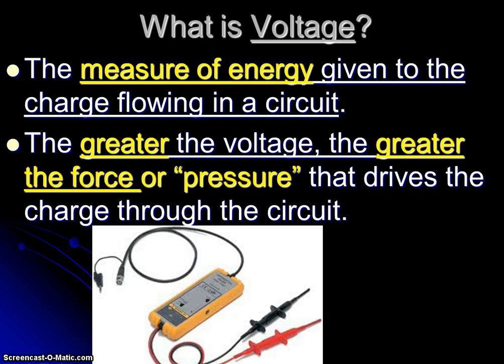So let's talk about some important terms. First of all, voltage. Voltage, that's the measurement of the energy given to the charge flowing in a circuit. Okay, so how much energy is that charge flowing in the circuit, right? Voltage has a lot to do with the force or the pressure that drives that current through a circuit. So a greater voltage is a greater force of the flow of those electrons.